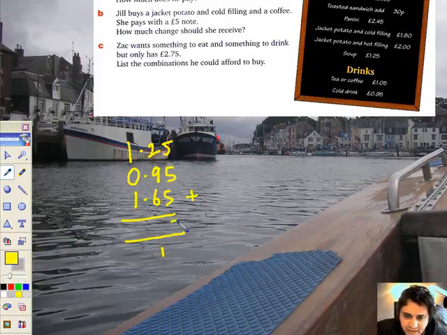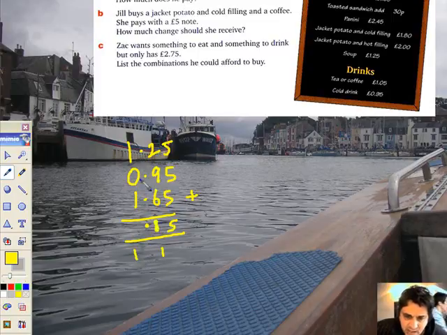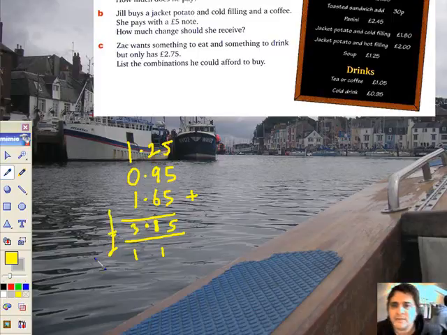Some people actually go to Tesco's and buy like a meal deal for a couple of quid, seems cheaper to me. Right, let's do some addition. 5 and 5 is 15, put the decimal point there. 2 and 9 is 11, plus 6 is 17, plus 1 is 18, and 1, 2, 3. The boy is going to pay £3.85 for that.